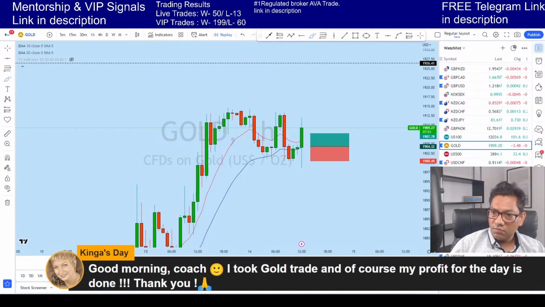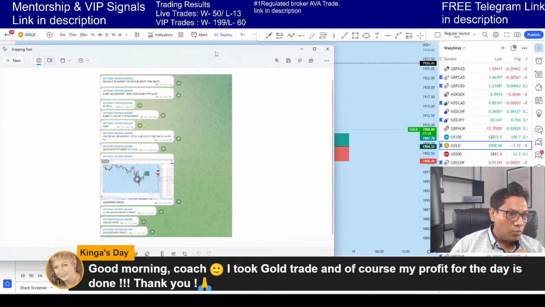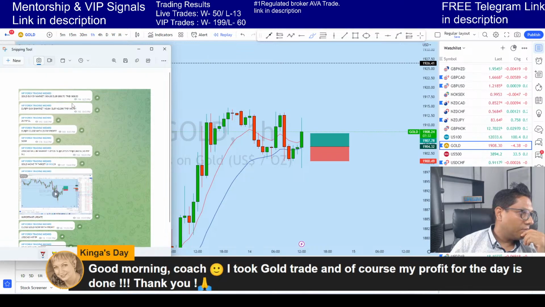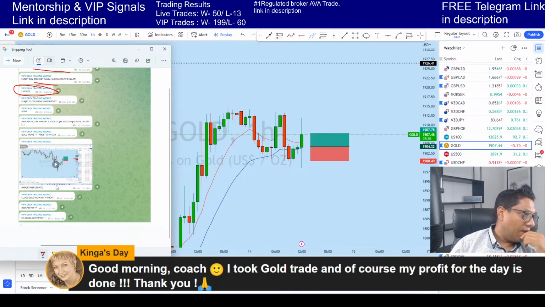And as you can see, in the beginning of the trading day, we had some amazing trades on gold based on this. So we bought gold here at 1904. Okay, this is yesterday's trade. Gold and GBP USD we closed with full profit, and then Euro JPY we closed with 25 pips profit. This one is today's trade. And gold, so dollar CAD also we closed with full profit today, and gold also we closed with profit today.